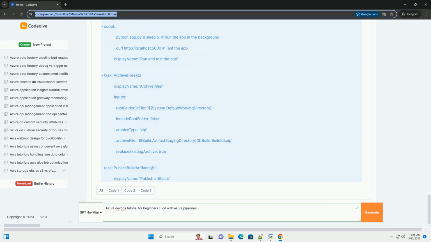Explanation of the changes: * Stages: the YAML now has 2 stages, build and deploy. * dependsOn build: the deploy stage depends on the build stage completing successfully. * AzureWebApp@1: this task deploys the zip package to an Azure App Service. * azureSubscription: replace this with the name of your Azure subscription.